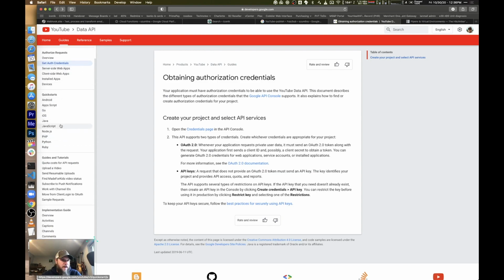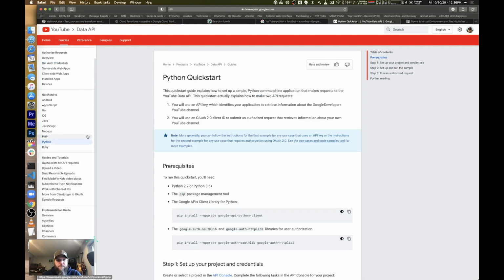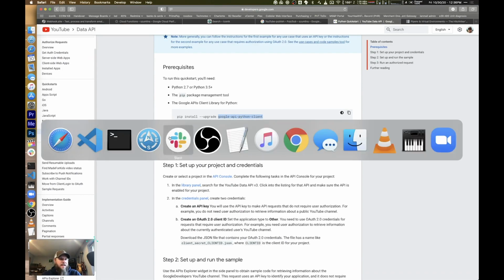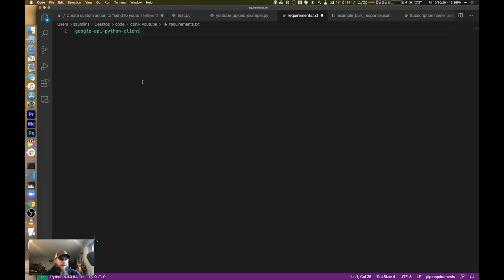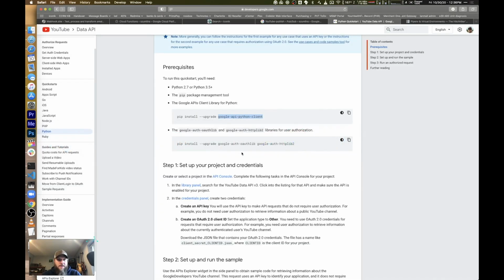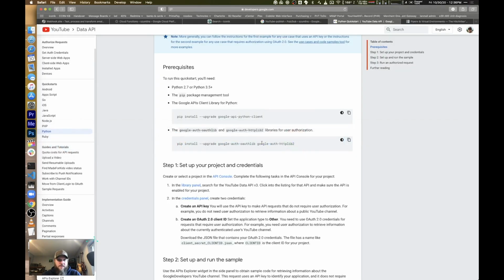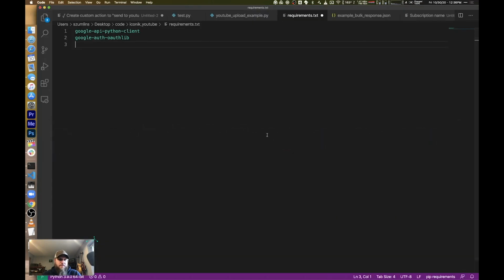So let's say Python. You can see we're going to need the Google Python API client because I'm using that, so I literally just paste that in there. Then I'm going to grab the Google OAuth lib, and last but not least, the httplib2 lib. Boom. Those are the requirements so far that we need.